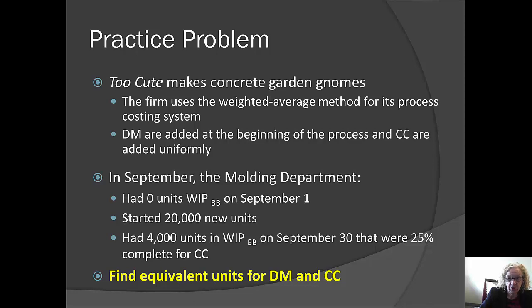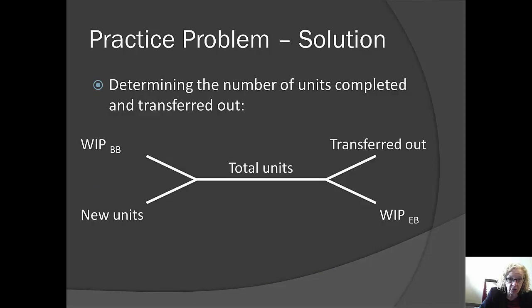Let's take a look at the solution. Before we can answer the question of equivalent units for materials and conversion, we need to determine the flow of physical units. So the first thing we should do is use the fishbone diagram to find out what happened to the units that we worked on.